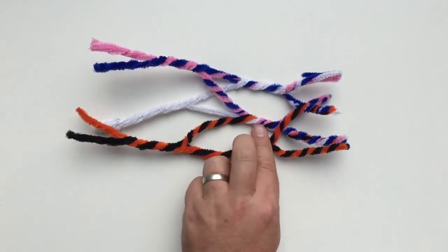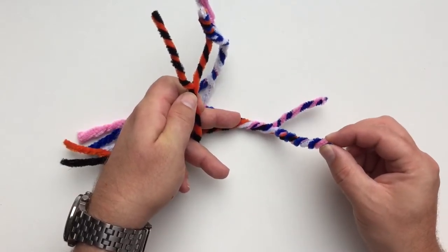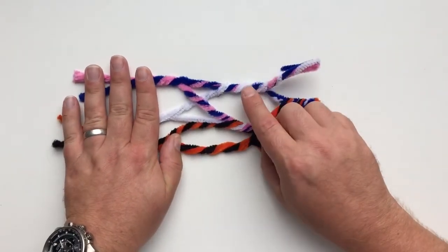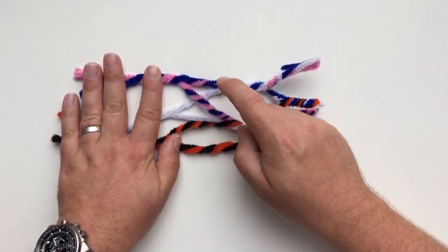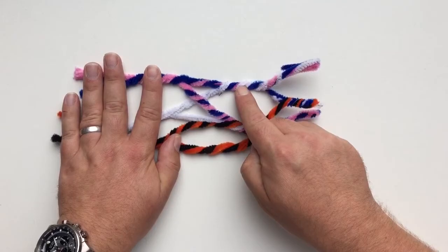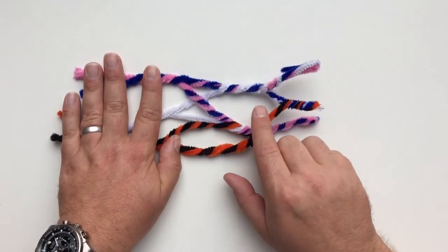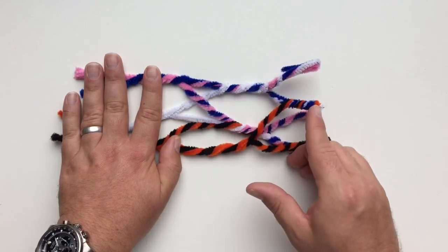And the posterior cord has 2 major branches. So I'll just need to lift this up. We have the radial nerve and the axillary nerve. So there's the radial and axillary coming from the posterior cord. The lateral cord is formed from the anterior divisions from the superior trunk and the middle trunk. So here are the anterior divisions from the superior and middle trunks coming together to form the lateral cord. And the major branch of the lateral cord is the musculocutaneous nerve here. In addition, the lateral cord sends a contribution, the blue and white we can see at the tip of my finger, to the median nerve.